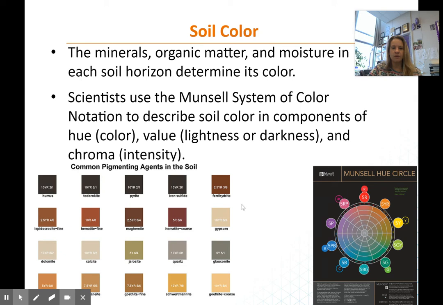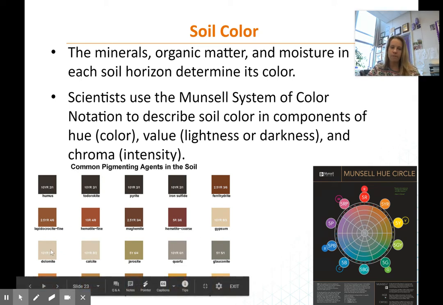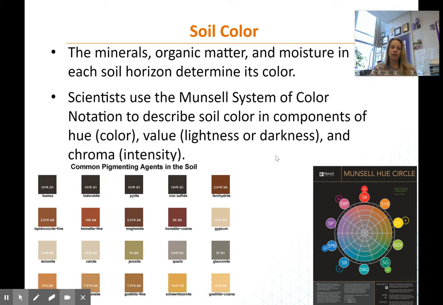And then if you've got a lot of gypsum, it's going to be very light color. Calcite is a light color, dolomite. These are all things that we see in our soil. And so it just depends on, once again, the parent rock, what is breaking down to form that soil. So if we've got a lot of quartz breaking down, then you're going to have a grayish color. If you've got a lot of gypsum, it's going to be a lightish color, and so on. So they use that to figure out what type of soil and how fertile it is, what kind of nutrients are in there, because nutrients are important for plant growth.